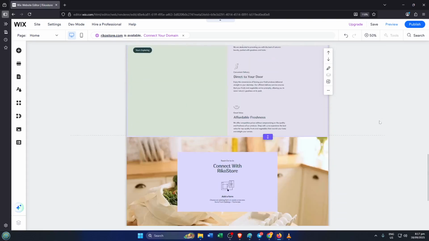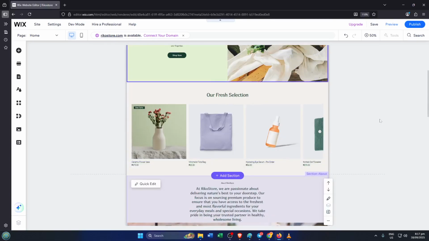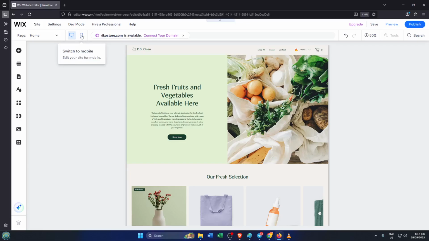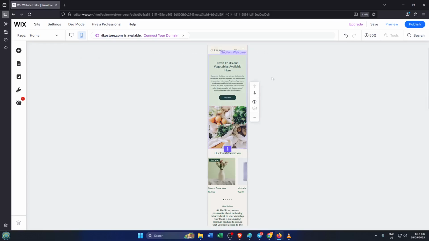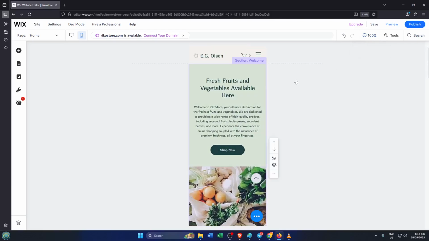Let's jump right in. First things first, let's talk about using the mobile view in Wix Classic Editor. Up at the top of the editor, you'll see a little mobile phone icon. Give that a click, and you'll notice your workspace shifts to show you what your site looks like on a phone rather than a computer. This isn't just for show, it's a whole separate editing mode. Here's a key detail. When you make changes in the desktop view, a lot of those changes transfer to mobile, but if you make an adjustment in the mobile view, it stays just on mobile. So you have control to fine-tune things where they matter most for a mobile visitor.